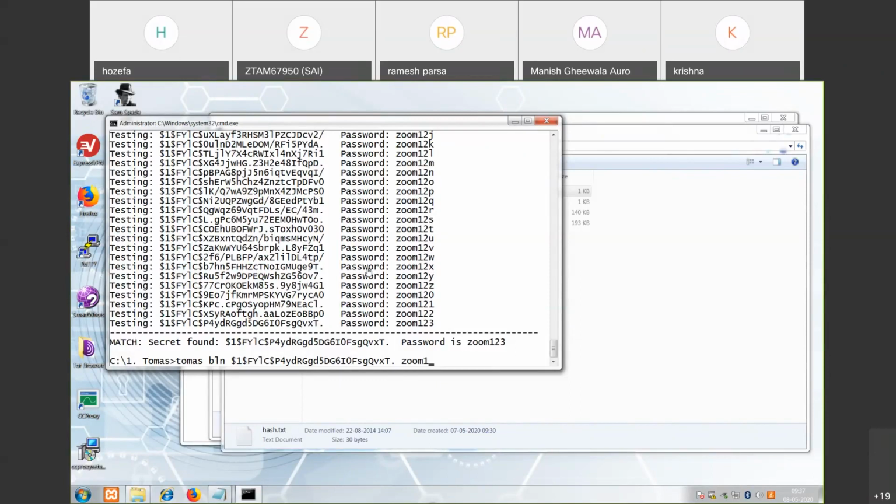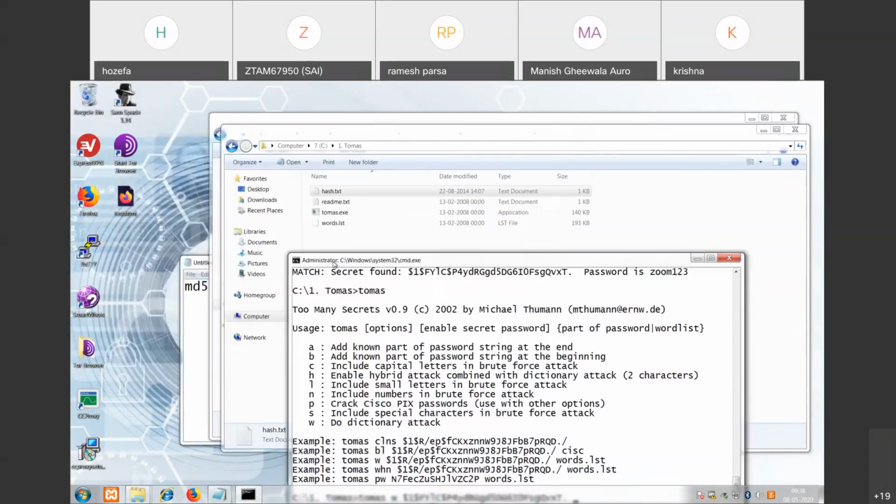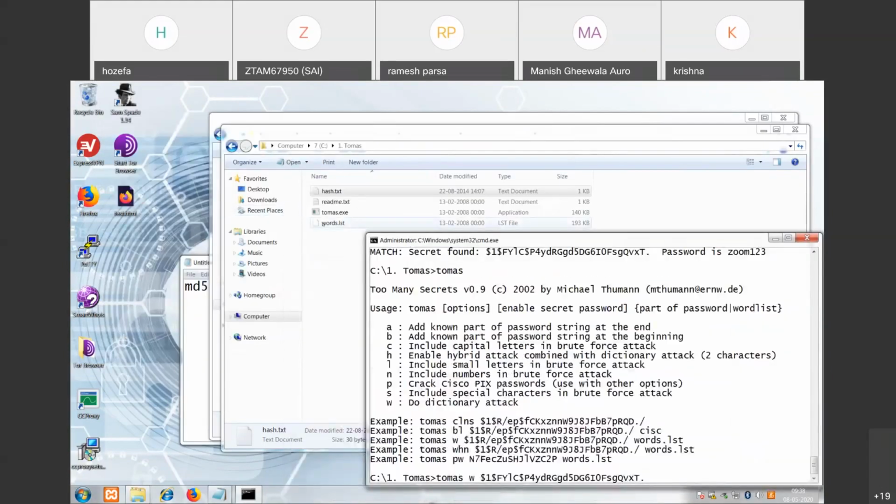Suppose you press enter here, you also have, can you see here, a dictionary attack, guys? What you can do is mention W, and then mention the file, one file where the passwords are stored. In the folder here, you can see there is one file available, word.lst.